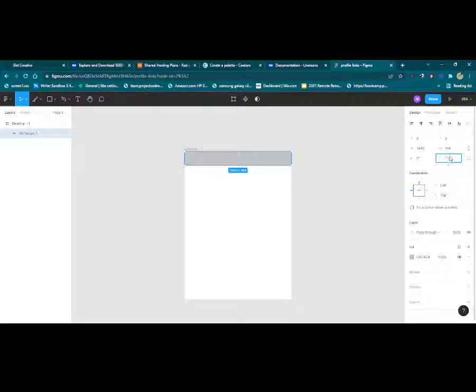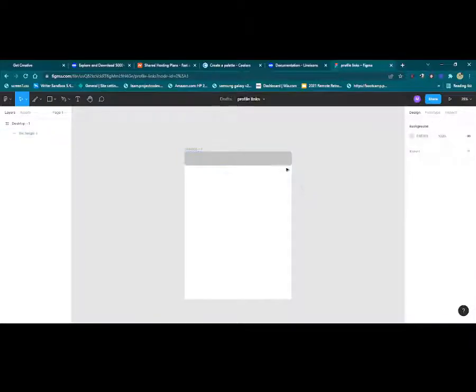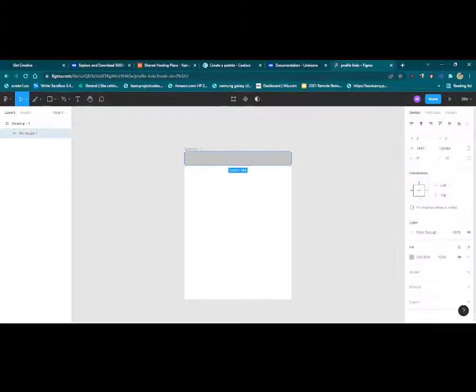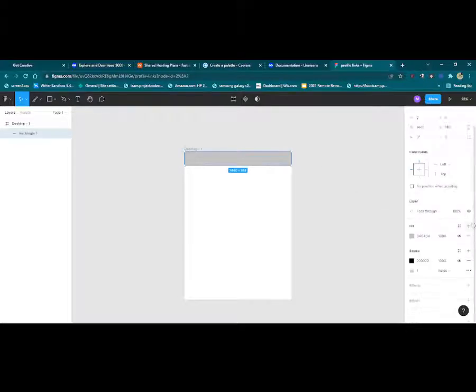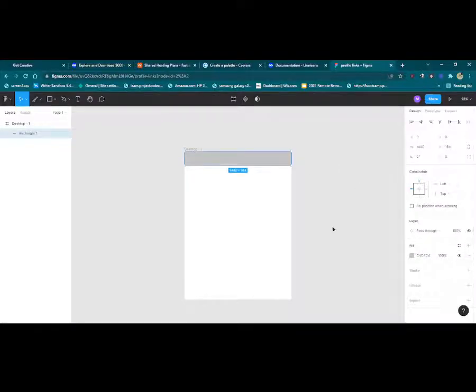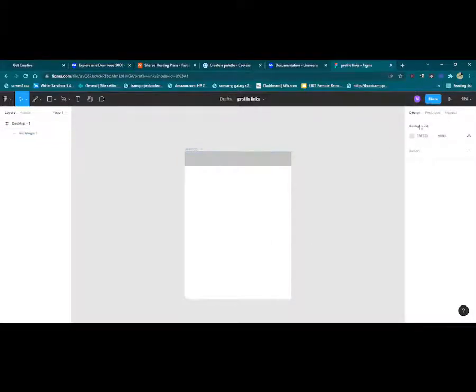So if I say 30, as you can see, it just chops the edges to 30 pixels, but I don't want to do that. Just gonna keep it at 0. And then if you want to add a stroke, you can add that. As you can see, it has changed. If I click again and remove the stroke, as you can see, I've just removed it.